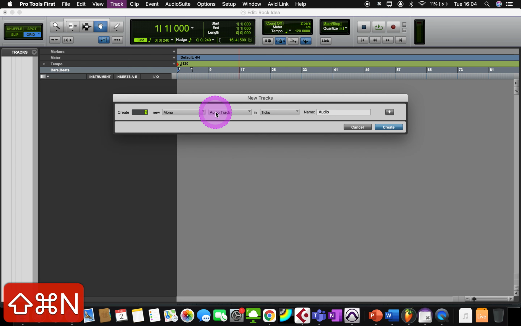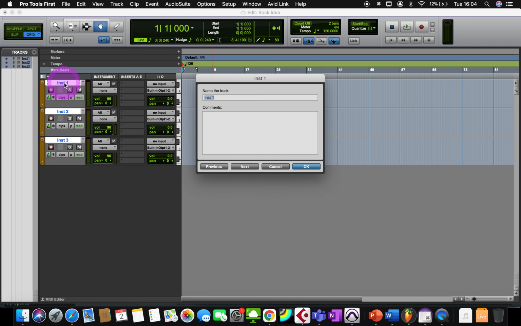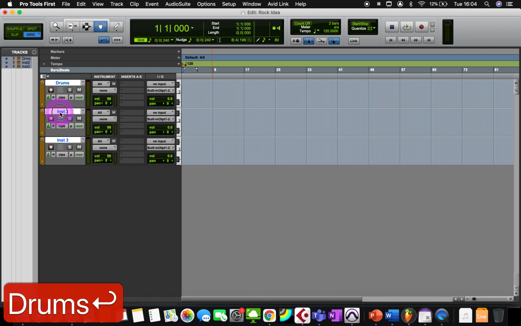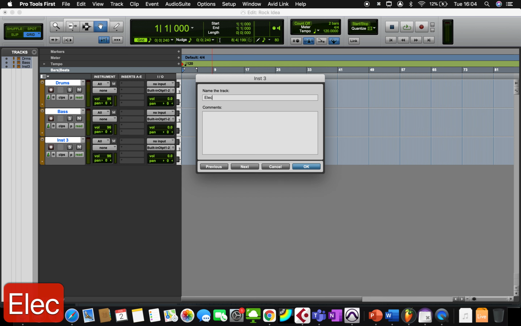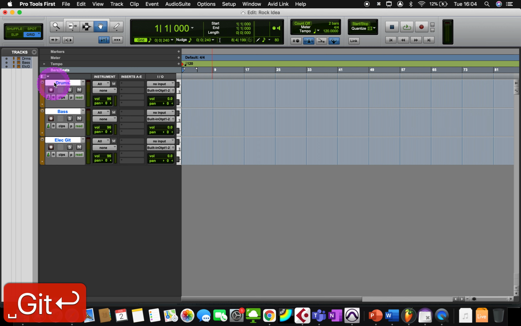So what we're going to do is create a rock song. I'm going to start by adding in 3 instrument tracks for now, and we won't name them, because we don't know what they're going to be, and they don't all need to be the same title. Once we've got it all up and running, we can just double click on the name of the channel and change them afterwards. If you named them when you add the track, it will name them all the same thing.